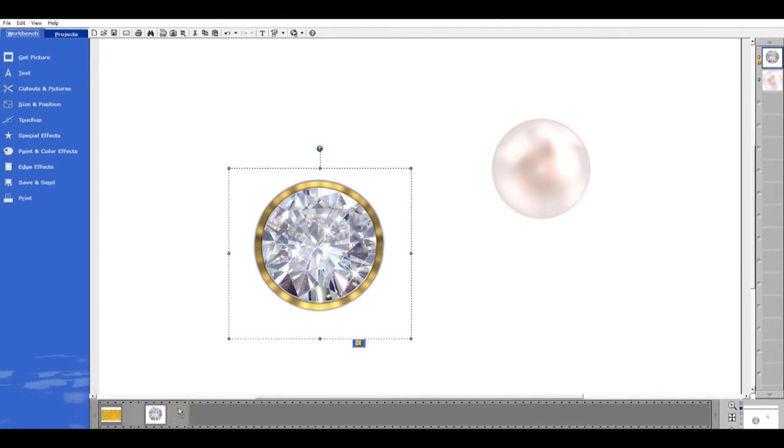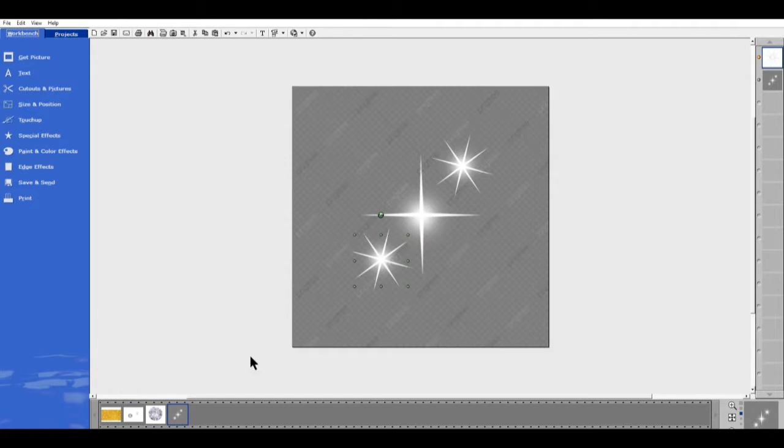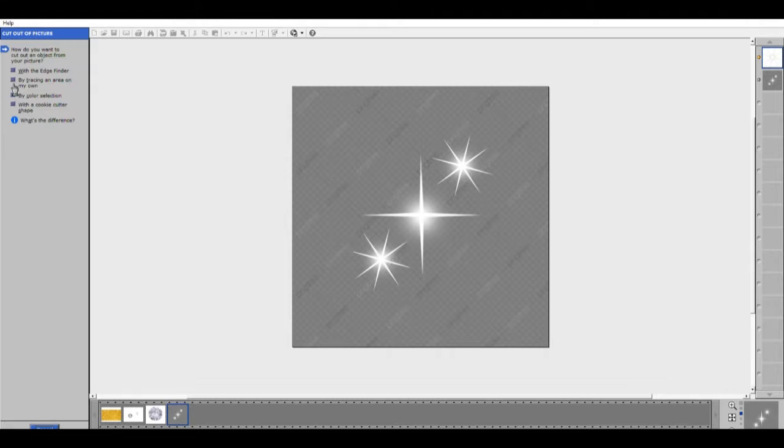I'm going to go here to the sparkles. I'm going to switch to that picture, and I'm just going to go to cutout of picture, and I'm choosing by color selection, and I'm just going to drop my number down to 0 because I don't want it to draw out the grays or shades of white.